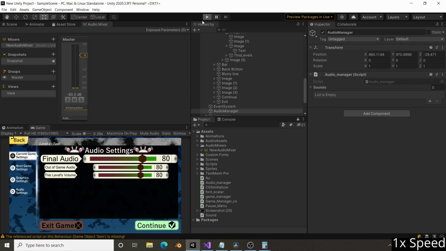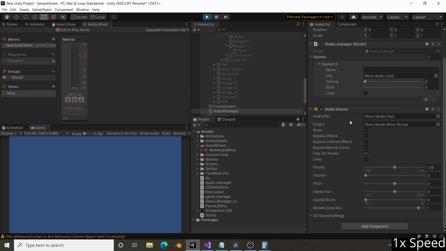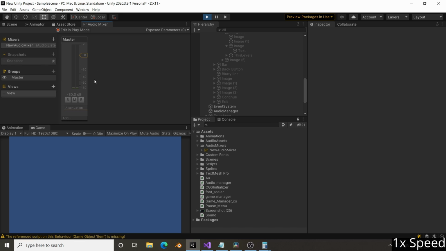Now, in the audio manager here, when we press play, you'll see that it creates an audio source with an output audio mixer group here. Now, what you can do is you can group multiple audio sources. So let's say an AK gunshot, an M4 gunshot, and a 1911 gunshot. You can group these into the SFX audio mixer group and then increase or decrease the volume of the group, and it will increase or decrease the volume of those 3 specific sound effects without doing anything to the volume of the other sound effects.